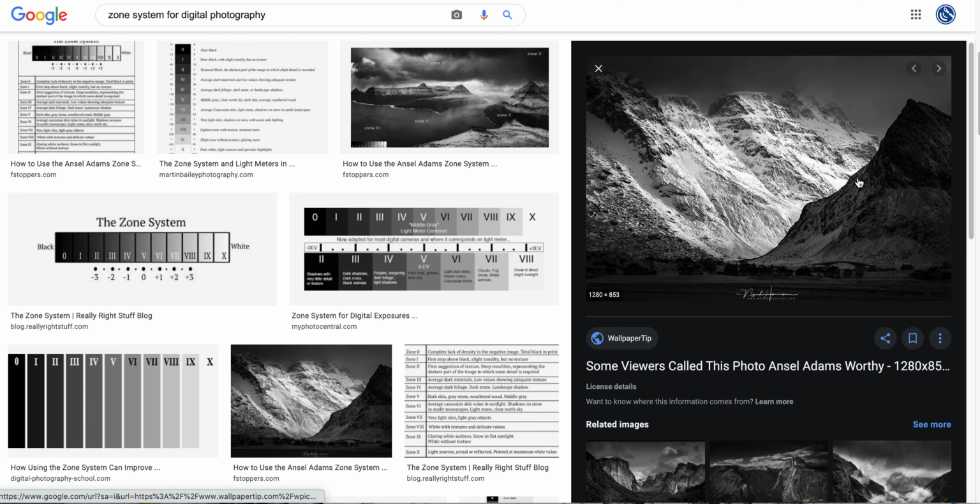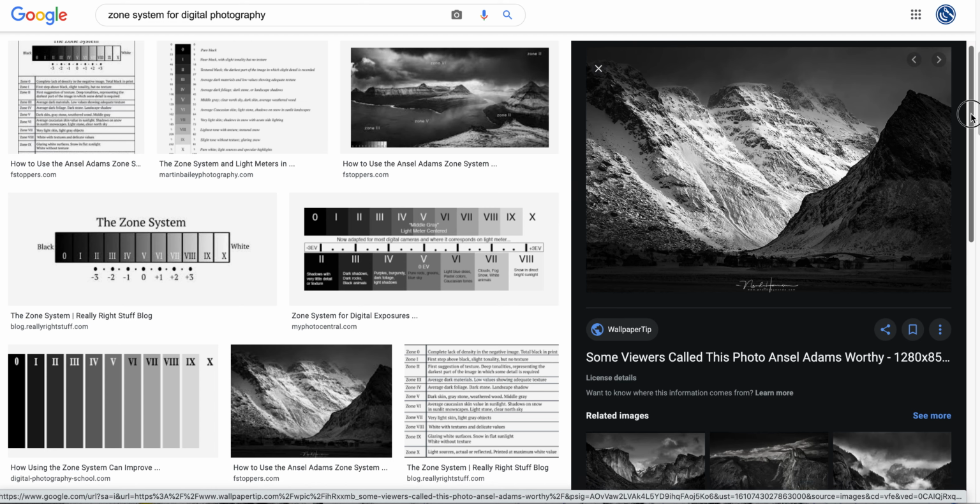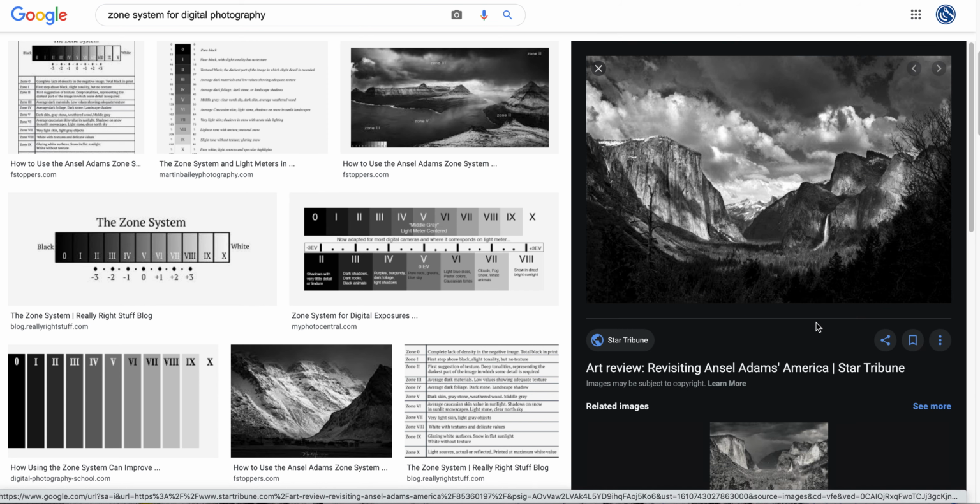You can see the full tonal range here, right? If you look for the bright white from zone 10, you can find it exists in the brightest areas. And then you keep stopping down as you go through, and you can find every single one of these tones in his image. And it helps create this very full three-dimensional feel.